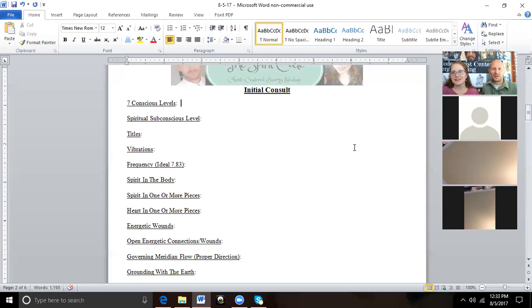All right. So if you're not familiar with the subconscious and the conscious levels yet, they are basically what we call a level of progression. May not necessarily be the most appropriate term, but it's also kind of like a level of readiness or understanding. And so we do the 1 through 7. That's what we would try to focus on with our clients. And it does go beyond that, but for initial consult, 1 through 7 is really the most appropriate that we want to stick with at that time.